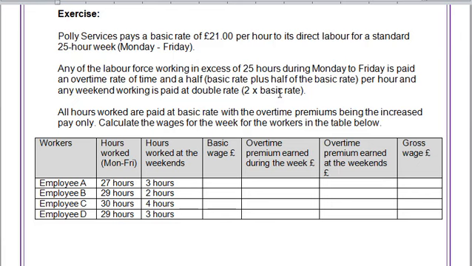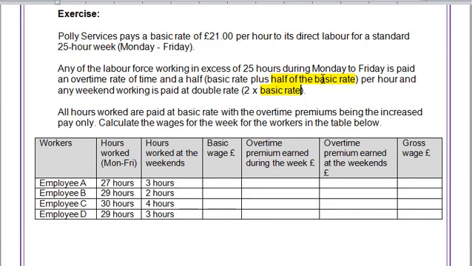I pause at this junction, and you want to bear in mind that when we say the overtime premium from Monday to Friday, it is half of the basic rate, the additional element. When we say overtime worked on the weekends, it will be the basic rate. Why? Because they are giving you your basic rate plus your basic rate, that is double rate. So the enhanced element is the full basic rate that is added to your normal basic rate.